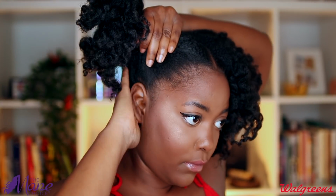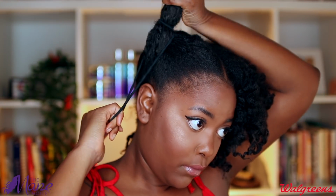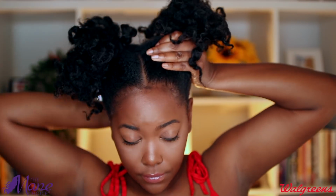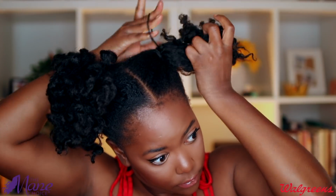Look at how bouncy it is. Oh my gosh, it looks so good. I don't want to move it. I'm going to put it into two puffs to not be boring and always have my hair out and about in every single video. I already have a pretty nice part right here, so I'm just gonna continue. Okay, now this is super cute.